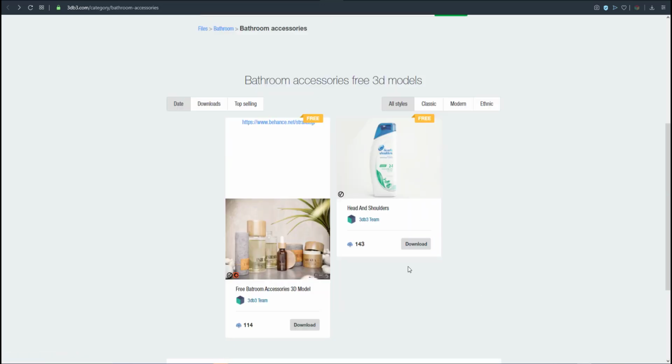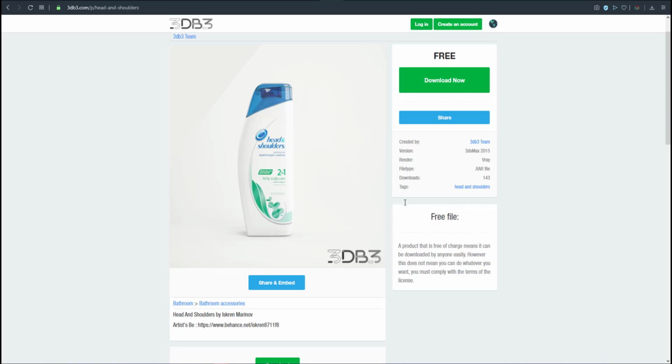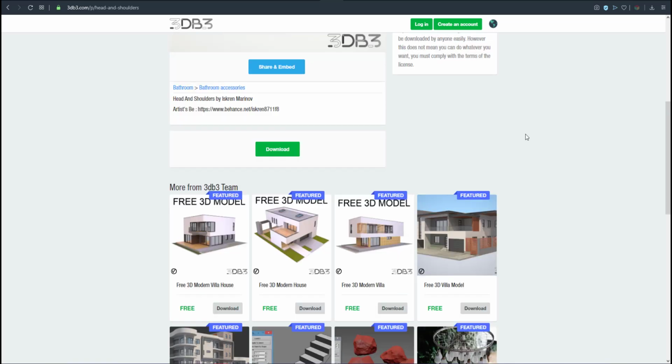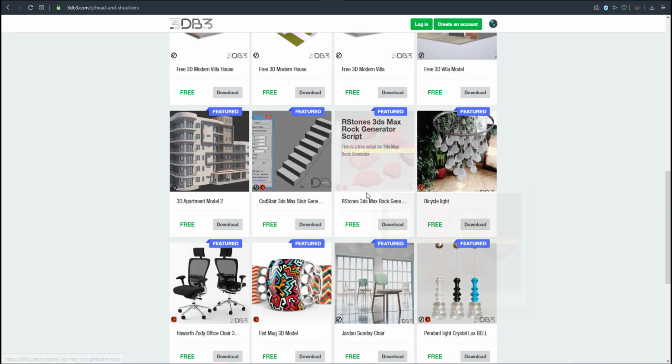And so if you want to download anything from here, you can get that by simply hitting on the download button. It brings you over here where you're able to see the file type of the file you want to download. In our case, it is 3D Studio Max, and you'll also be able to see the renderer that you would prefer to render this as. And that's another cool thing here. When you come over here, you'll also be able to see the renderers of choice.